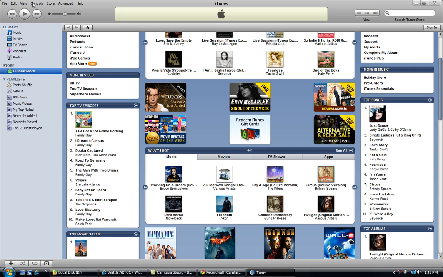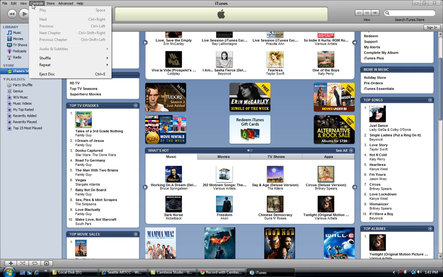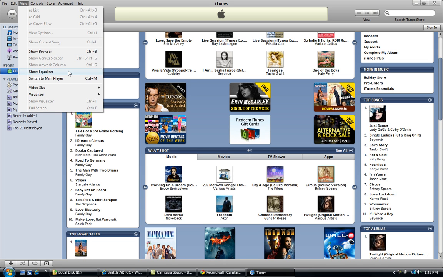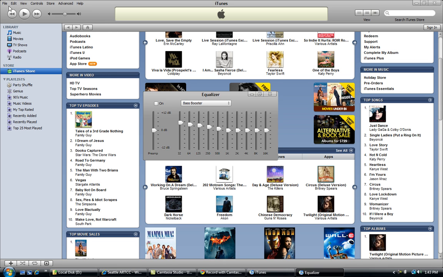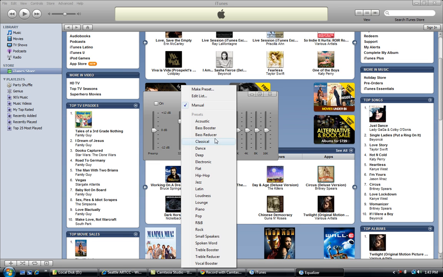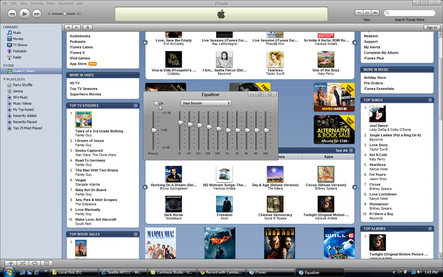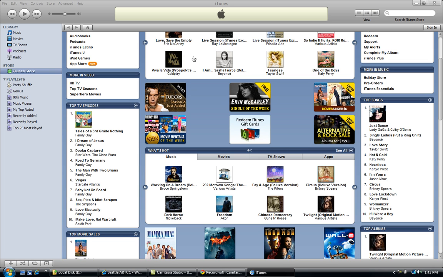The last thing I want to go over is the equalizers. The only other thing I really use out of these menus is the equalizers. I think it's important if you want to get the best sound from your speakers to mess with these manually. Bass booster is what I usually keep it on and turn it on, but I'm using headphones right now, so not a big deal. And that's about it.